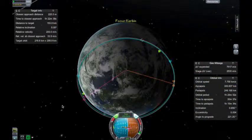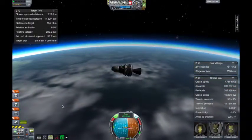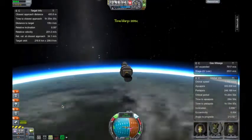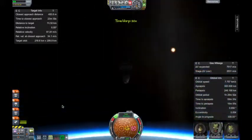Our orbits were not that dissimilar. It was really just a matter of waiting for the right moment to make that transfer. So, now we warp it up again, and wait until we pull in close and match velocities.